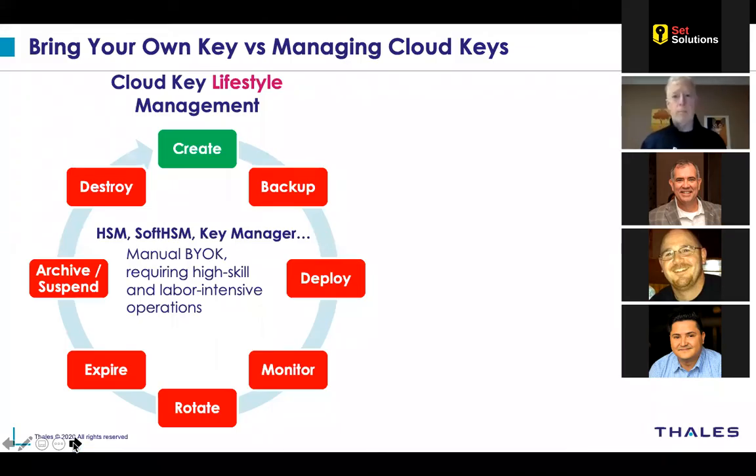The first model is the centralized manual way of managing your keys. What you see here is a circle, a depiction of the National Institute of Standards and Technology, which outlines the encryption key lifecycle best practice recommendations. You can download the 3-part document by simply Googling NIST key management. And while NIST is not explicit about on-premises versus keys in the cloud, we can take these recommendations and apply them to both environments. The challenge that everyone faces with these models is reflected in the circles you can see.